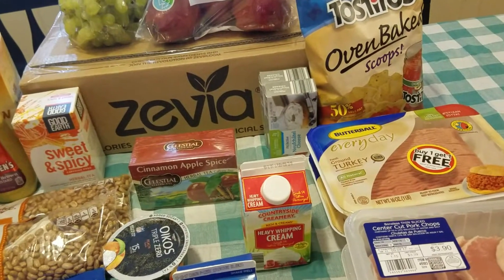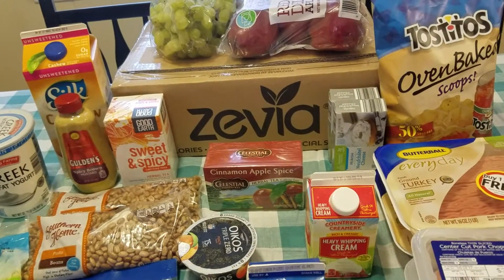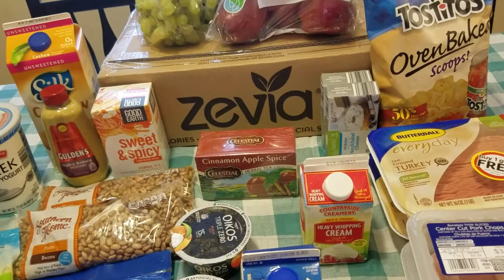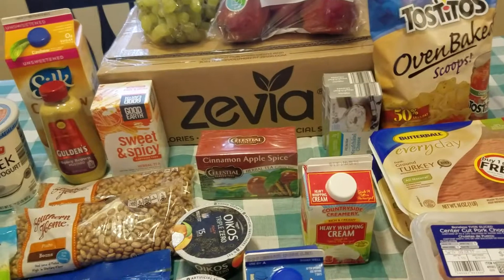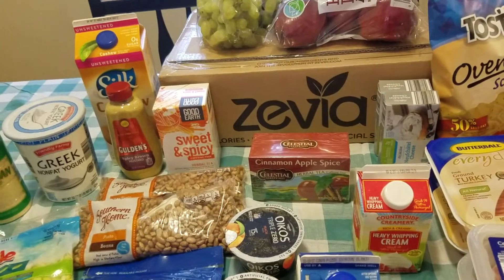The cream cheese is great for several recipes. I like to make cheesecake cooked in a little microwave ceramic tin — those are really good. Thank you to whoever posted the Zevia link on the Trim Healthy Mama Facebook group! I scored 24 cans of grape Zevia for half off — I paid $11 for them.